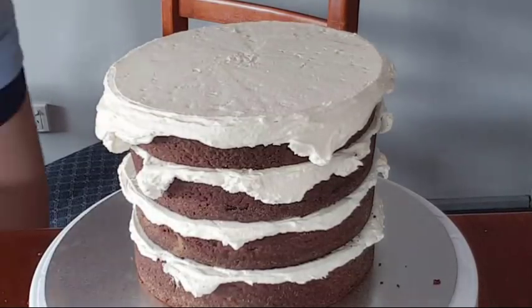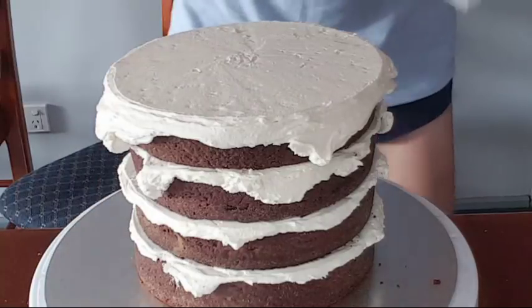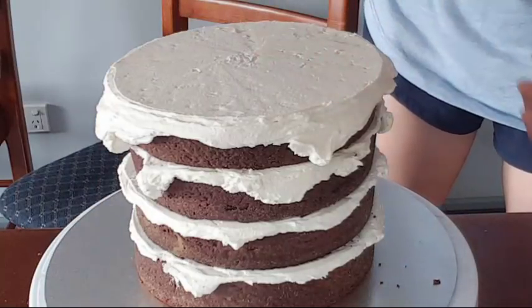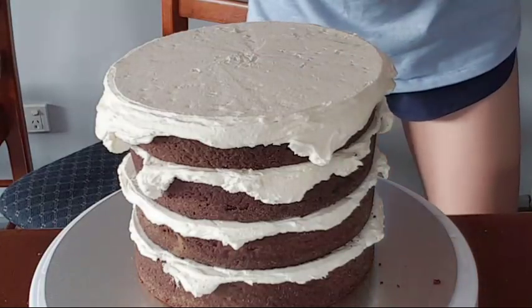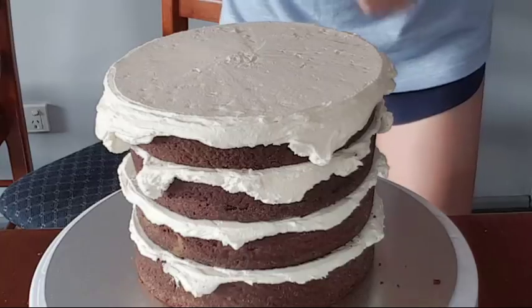This one here, the hybrid buttercream. Mostly because it looks beautiful and creamy and pale, very, very pale. Whereas regular buttercream doesn't. It has a little bit of a yellowish tinge.